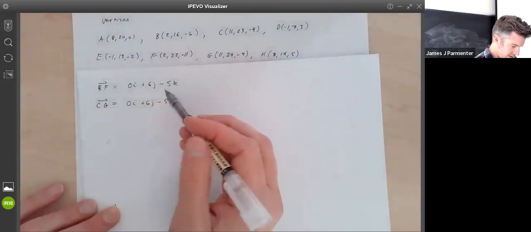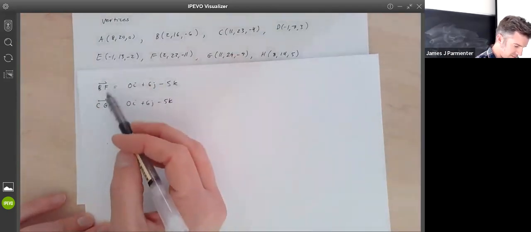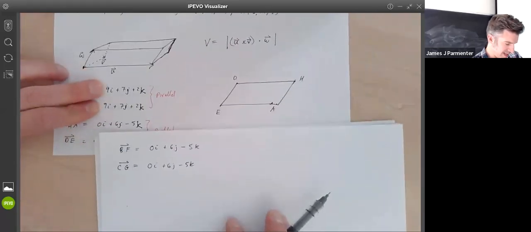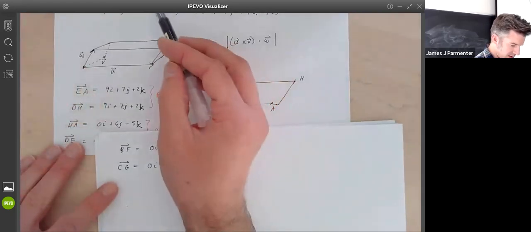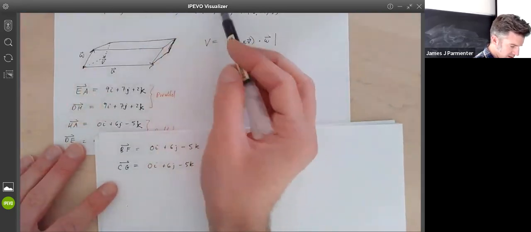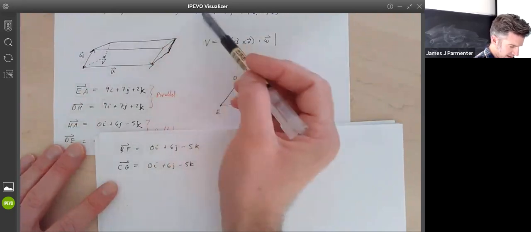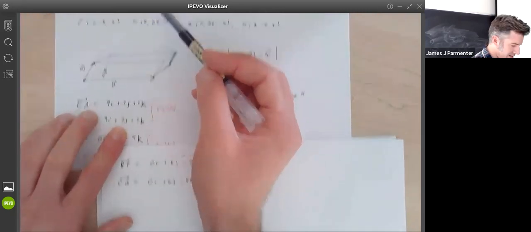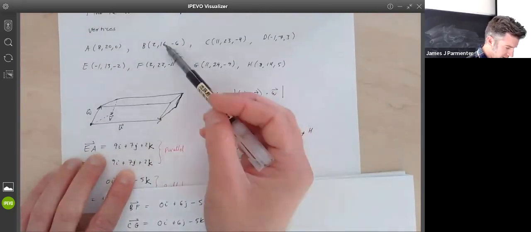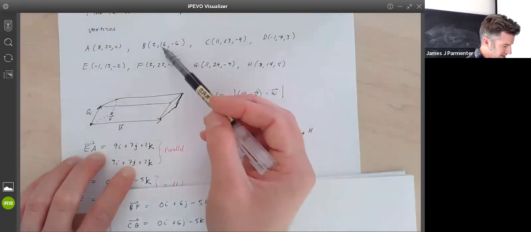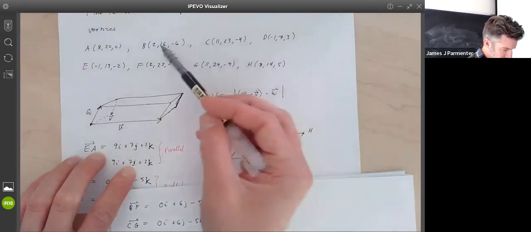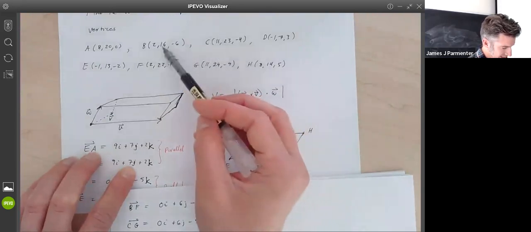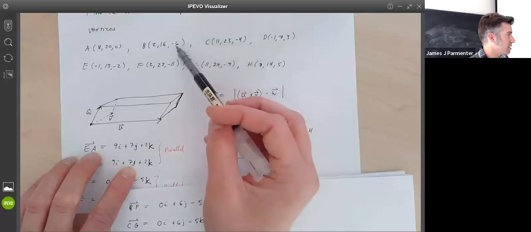And then let's see, we probably need to do something with BC and FG. So I'm trying to get something that's parallel to this. So I'd like a 9 to come up. So let's see, looking at BG and BC, if I do this one minus that one, I get 11 minus 2 and 29 minus 16. I don't think I want a 13 in the, oh, you can't see I'm looking, sorry. If I do 29 minus 16, I'm gonna get 13, and I don't want a 13 in the second component. So I probably want to do these two together, because 11 minus 2 is 9, and 23 minus 16 is 7, and negative 4 minus negative 6 is positive 2.